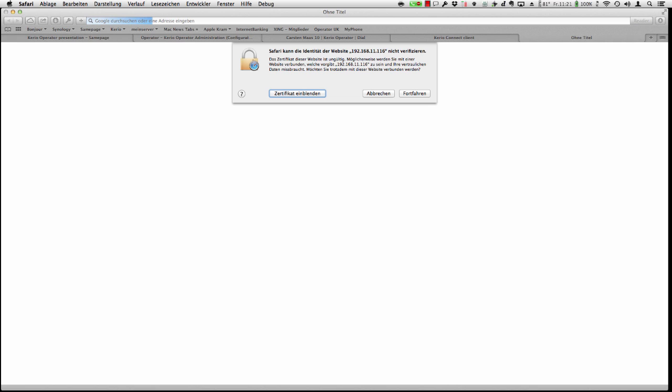Now there will be a pop-up that there is a not verified certificate. This is okay because it is a self-signed certificate of our Kerio Operator box. If you decline it, you are finished at that step and you can't configure your Operator any further. So you need to accept it.